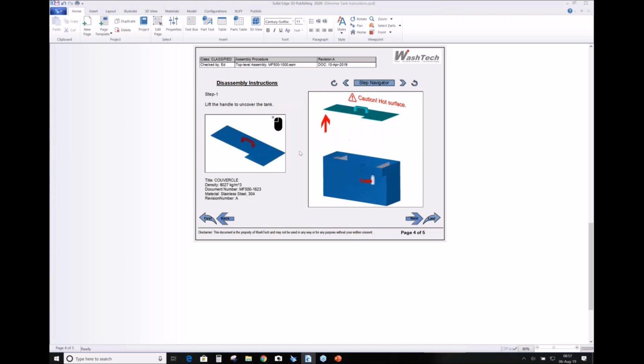And then, of course, now this is what I was trying to do earlier. You'll notice that we focused on one element, and that happens to be the handle for the tank cover. And then we have the title and information about that particular element listed right here. All of that information is feeding off the Solid Edge data. That's the key. You don't have to reproduce that or manually enter it.